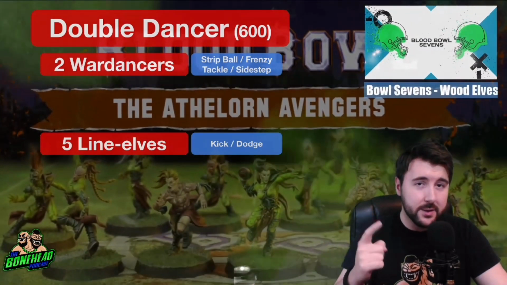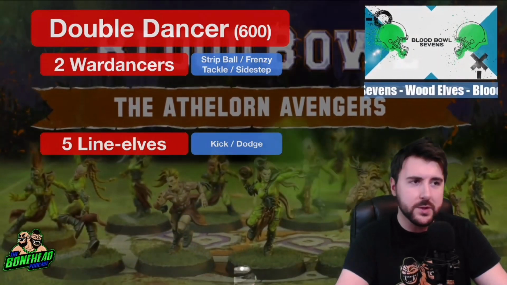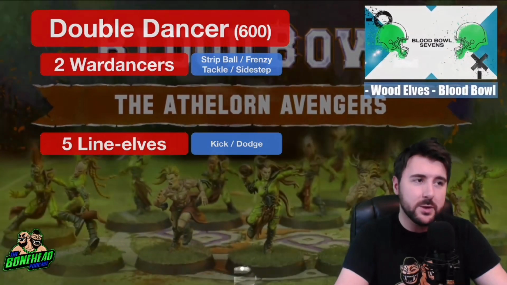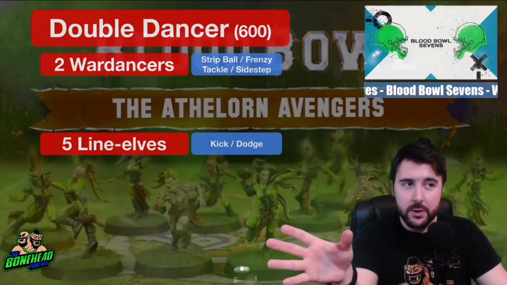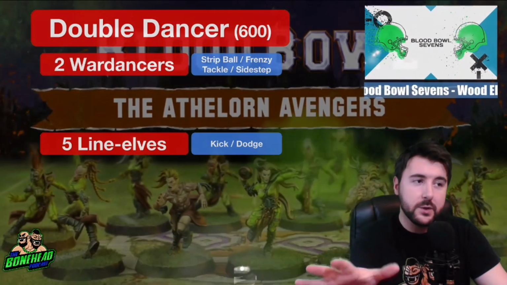Your tier 1 here, so you're going to get 1 or 2 skills tops, and none of them are going to be doubles. But you've already got everything on the war dancers you could really want. Okay, you can go for strip ball, you can go for tackle, you can go for sidestep, but it's just making those players even better. The downside of this roster is you've got no access to pass on a normal, so you've got no rerolls.